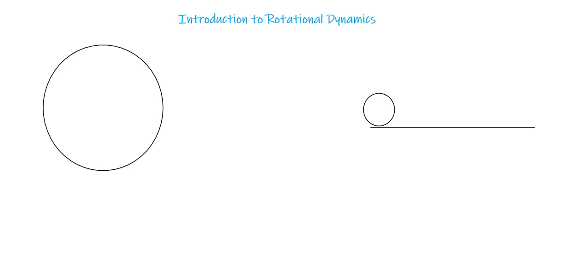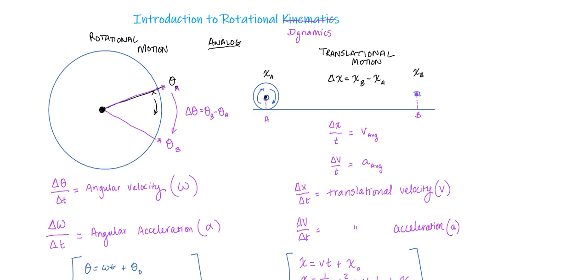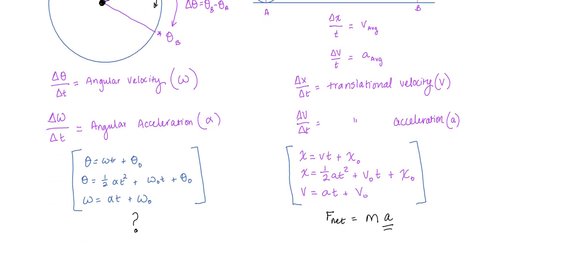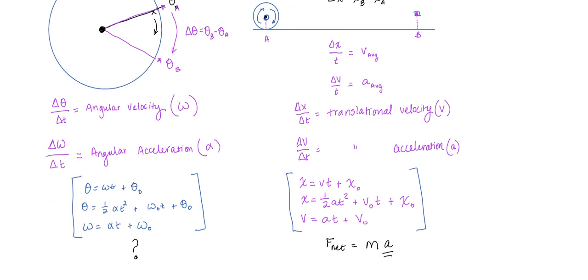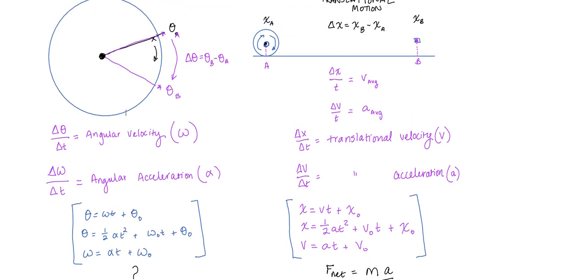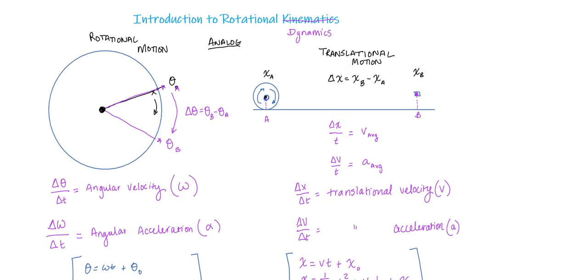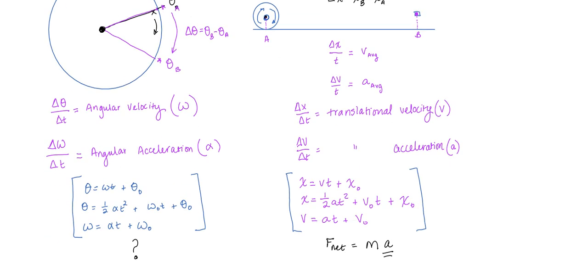If you haven't watched the previous video, this is the content that we covered, which is an introduction to rotational kinematics. This is where we looked at all the different equations from a translational standpoint and then switched it to the rotational analog of the same thing. It's important because I'm going to reference some of these terms and symbols, so I would check those out.